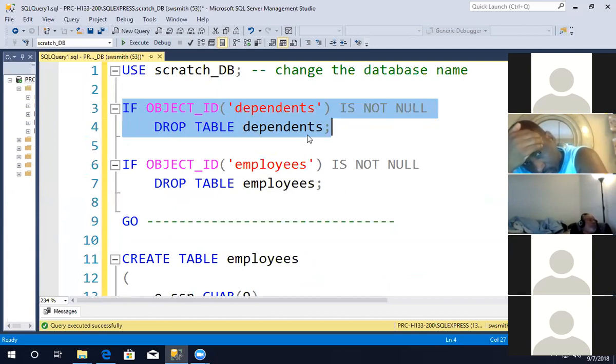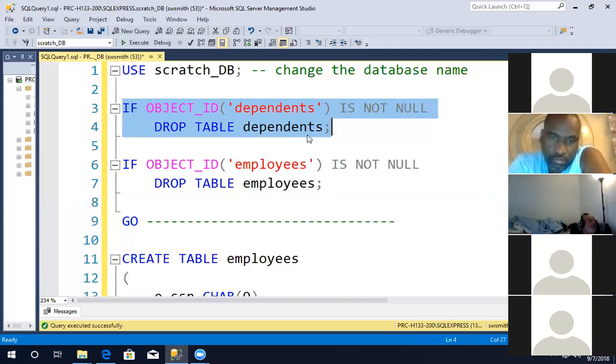Now, I teach logic, and it is illogical to me that would be an error, but it is, if you try to drop something that you don't have. In my opinion, if I don't have it, then it's already dropped. I don't have a problem with it. I only have a problem with it if the post conditions don't agree with what I'm expecting.